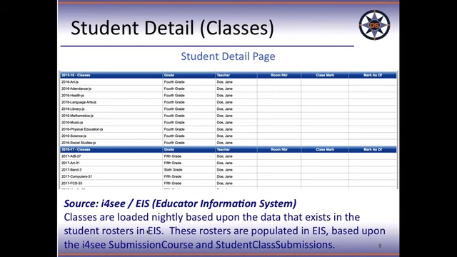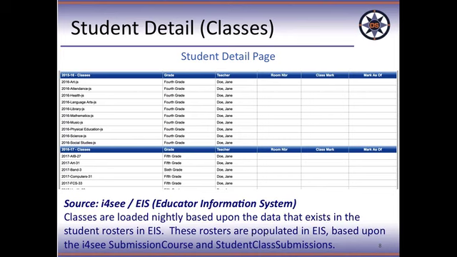So for some small schools, there's two ways you can keep your class submissions updated, your student class information, your class rosters updated. One option is that you upload I4C submissions on a regular basis. So the student class submission, you could upload that weekly, monthly, daily, however frequently you want to track any changes in the students who are in your courses. The other option is that you can make the change directly in EIS.